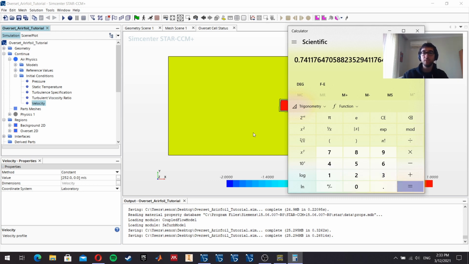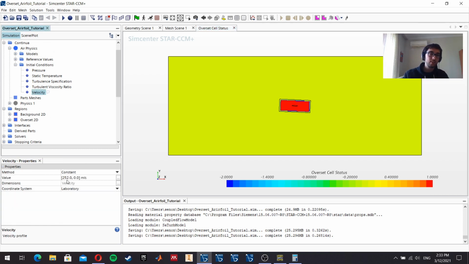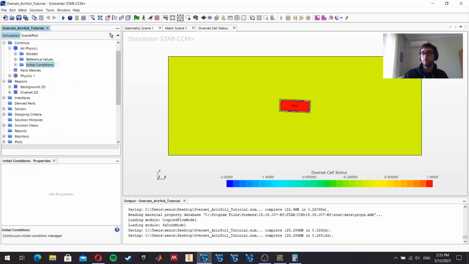Well, it will be 0.74 Mach. So we're very close to supersonic speed. So we have set our initial value for velocity, and for static temperature it will be 300 Kelvin. Okay, there's no change there.